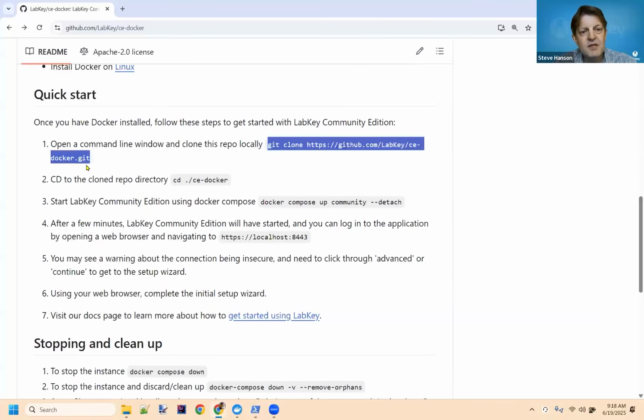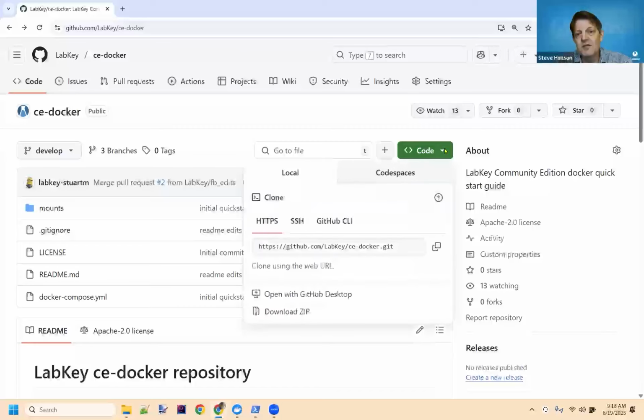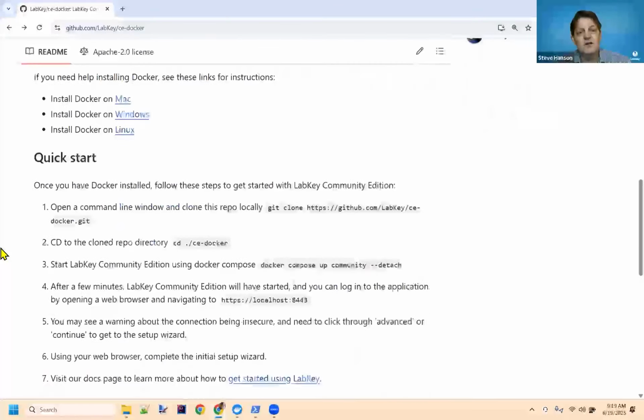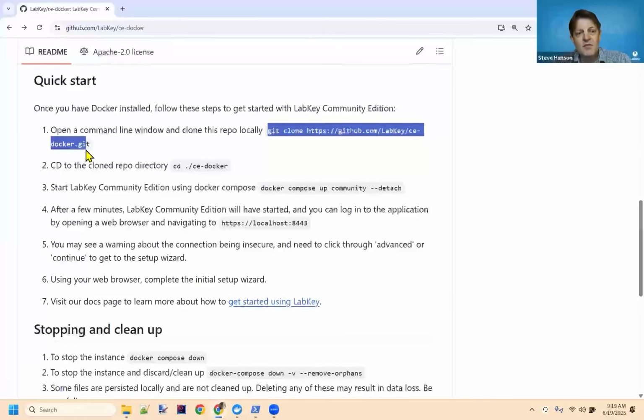First thing I'm going to do is download the repository, and I'm going to do that with this Git client that I've already installed. You don't need to do it with a Git client. You can literally download it from one of these download buttons here. You don't need to have Git to do this, but I'm going to do it because that's what the instructions say.